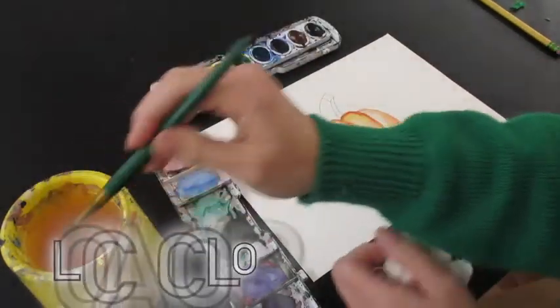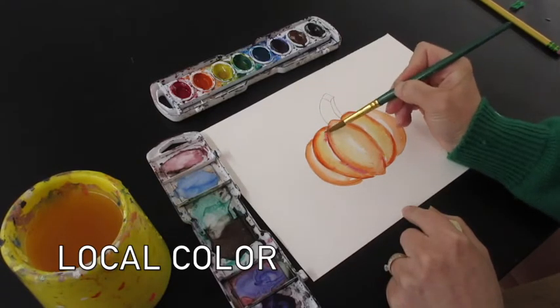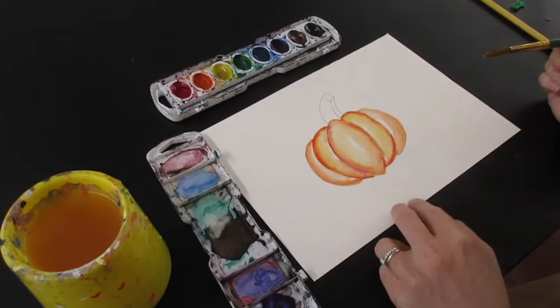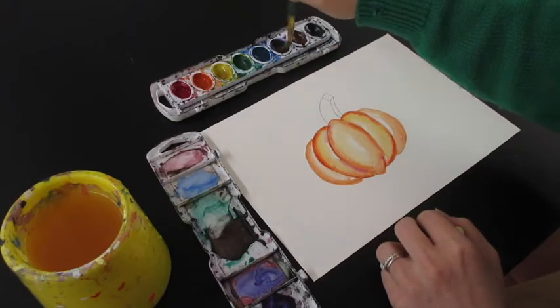So the local color of our pumpkin is orange. The local color of an apple is red. The local color of a banana is yellow. The local color is the color we assume the object to be. But there are so many other colors in most objects. So you see how I'm starting to add yellow and red to make this pumpkin more interesting.